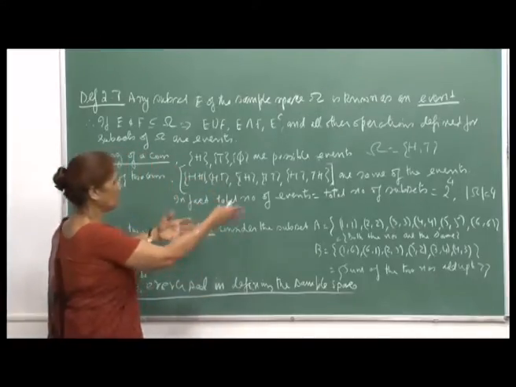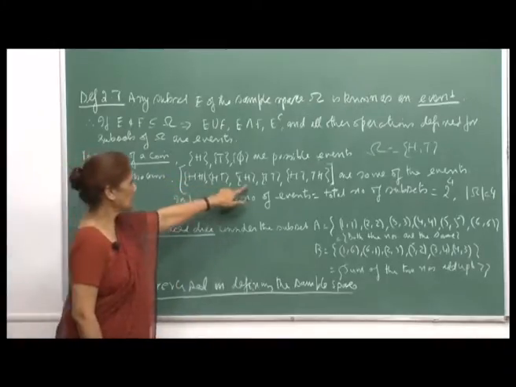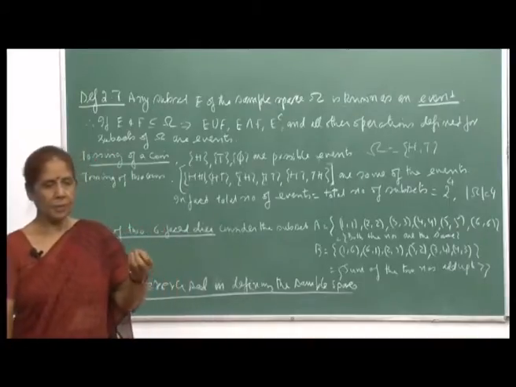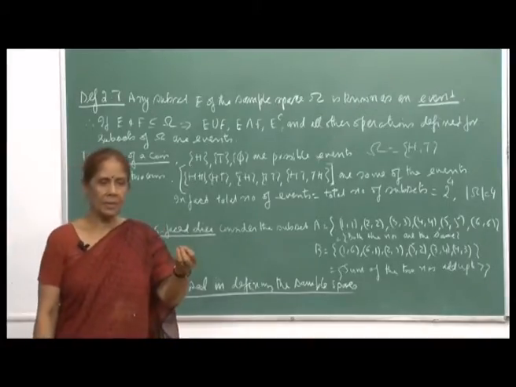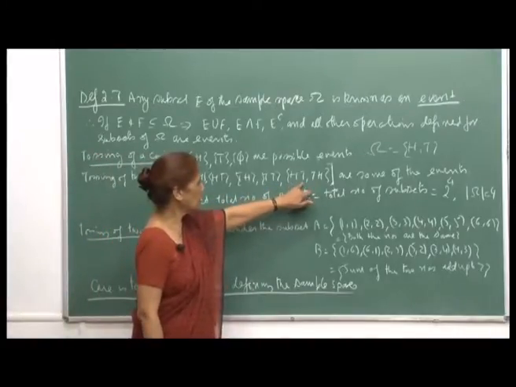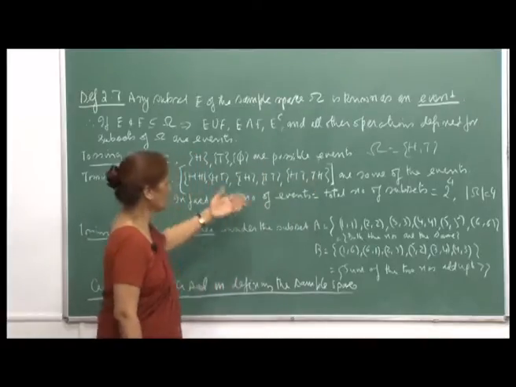Now, you can start forming subsets. I have just written down a few. You can take each outcome, each element of the sample space omega, as a subset, and so it is an event. You can put two together, that means either head or tail or head, and this will again also form an event.